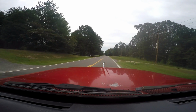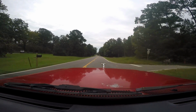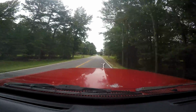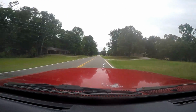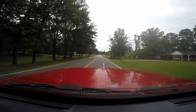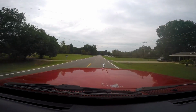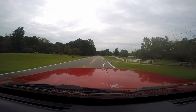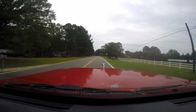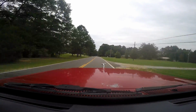The truck is not a show truck by any means. It's an old truck. It's not quite an antique. It will be an antique soon though. It's at a local barbecue shop. It's a little hole in the wall barbecue place. It's brand new. We're actually going to drive by here in just a second, but they're having their first annual car show, and they're going to try to do it every year, and it's going to be local cars. I mean, I hope there's a good turnout, and you know, I hope there's a lot of cars there.